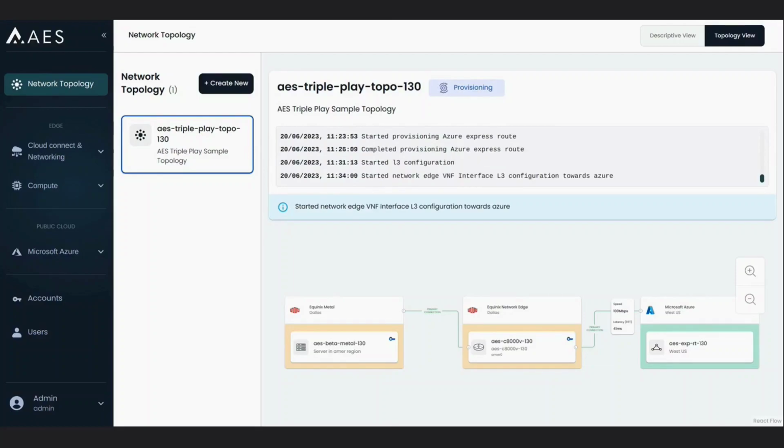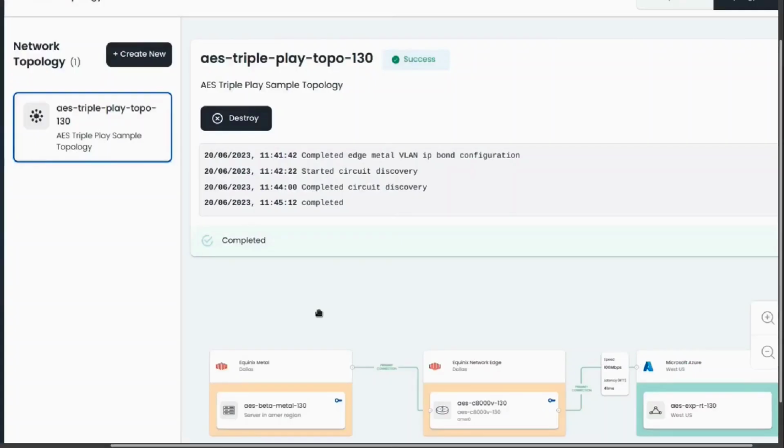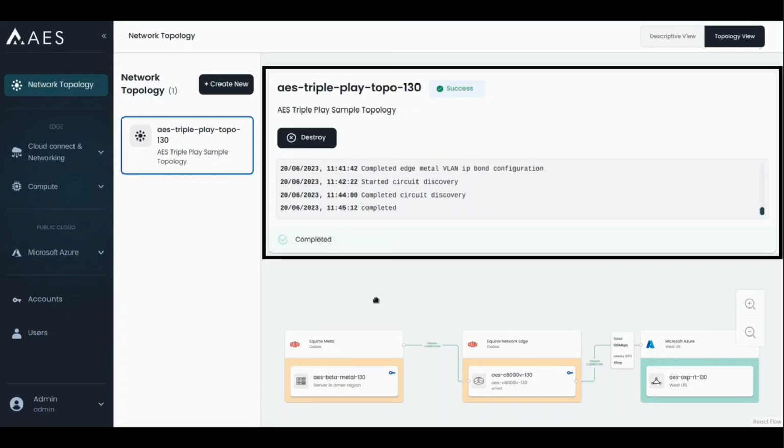As you can see, now the L3 configuration has started. As you can see, the entry configuration is done and the circuit discovery also completed.